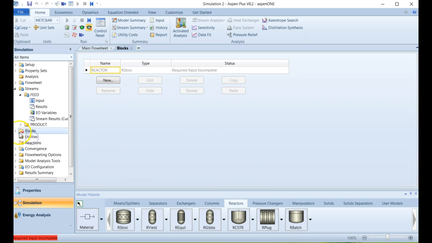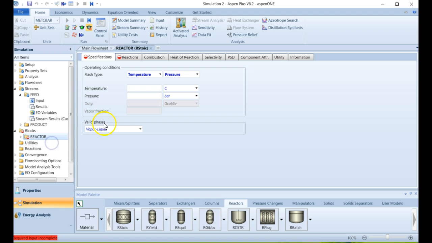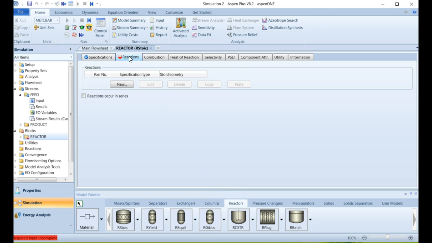Now we have to go to our block, and this is a new one for you, so we'll go a little bit slower. In this case now, we're going to specify the temperature of the reactor as 250 degrees C, not Kelvin, but C. And here, this is going to be the same pressure of 1.378. And now we have to specify the reactions.